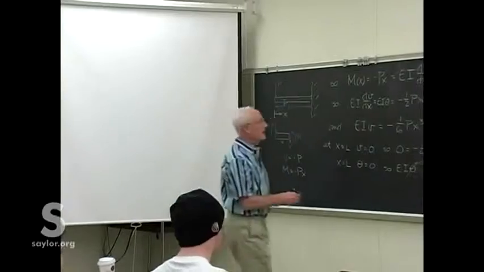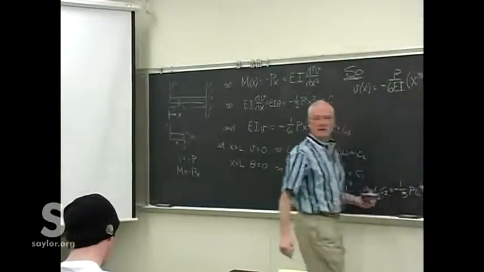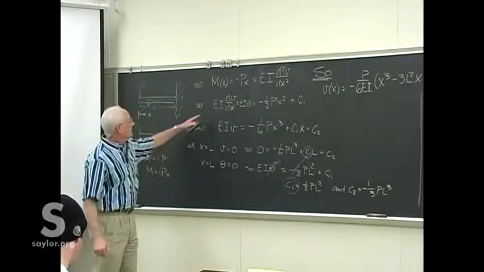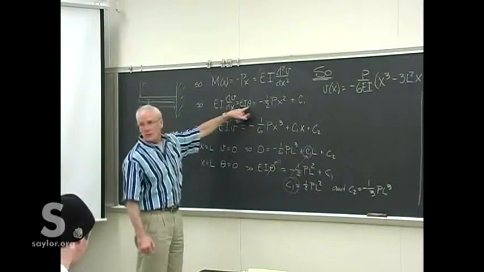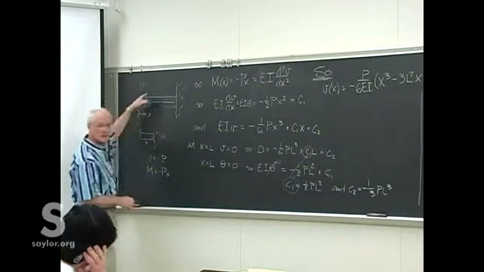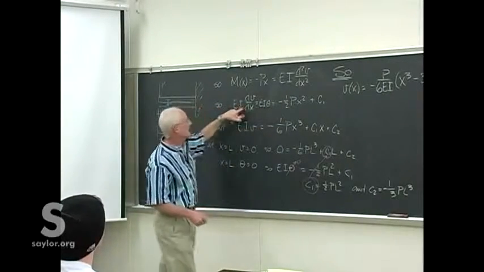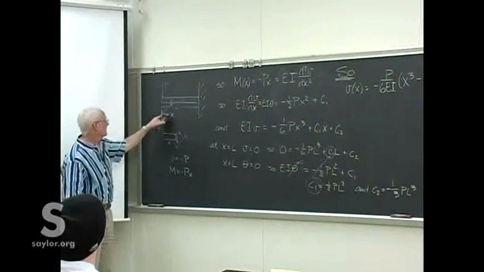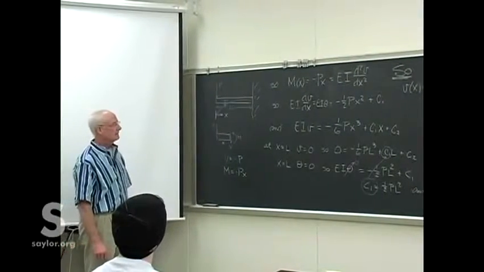All right, but in the end, we've got this nice elastic curve, and if we need to figure out what the slope is, what the angle happens to be, if we need to store a bunch of bowling balls on this, we want to see if they're going to roll off, we can figure out exactly what that is at any point. And of course it's going to be a maximum there at the end, just as you'd expect.